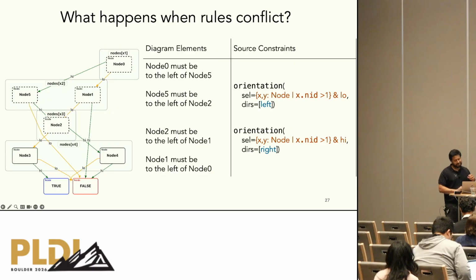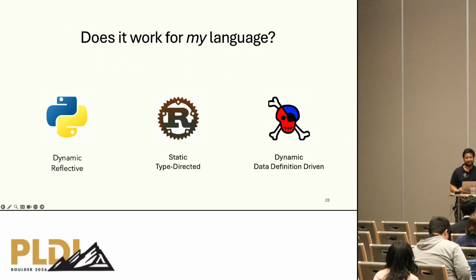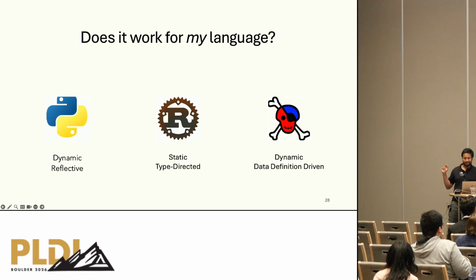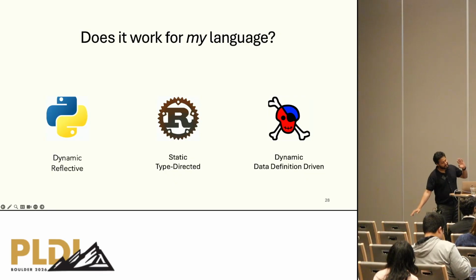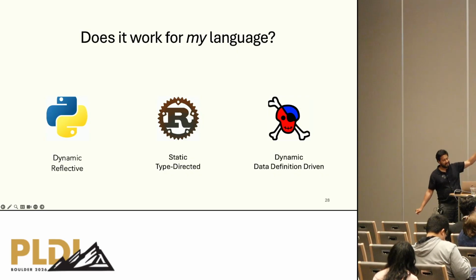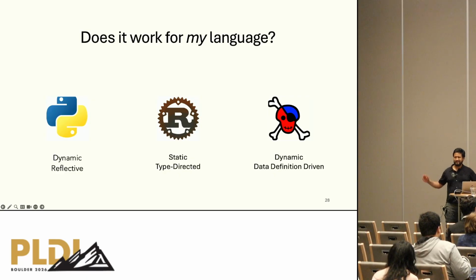Hopefully, I've persuaded you that Spatial is worth trying out. Maybe you want diagrams when you inspect values, and we should have this kind of inspection everywhere. So then I hear some of you thinking, does it work for my language? To study this, we integrated Spatial into 3 languages that occupy very, very different spaces on the programming languages spectrum. We have Python, which is super dynamic, with runtime introspection and mutation; Rust, which everybody here loves, I think, statically typed, with safety; and then Pyret, which is an educational language designed for teaching data structures with explicit ADTs.